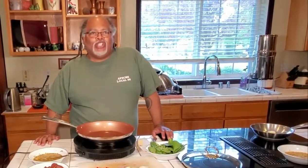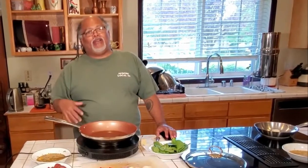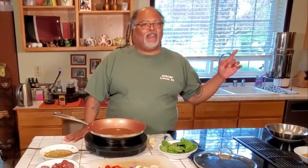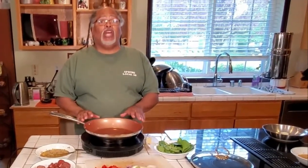You use Parmesan cheese, but three of us in here, Makita, Tori on the other side of the camera, myself, can't eat dairy. So we're going to go very low dairy. I am going to put a smidgen of butter in it because I want to capture some flavor. Makita's going to help me find some butter flavor, olive oil, but the majority of the oil today will be olive oil. Usually I use butter.